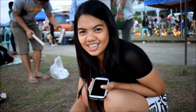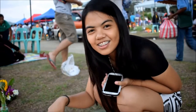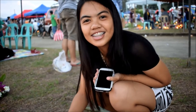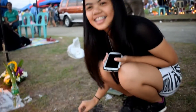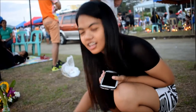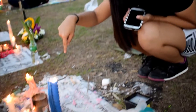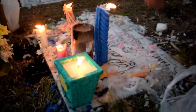Hey guys, it's Janelle, and today I'm going to show you how to remove candle wax without the scraper. First thing, you will need this thing. I just got this on the grass right here. Can you please show this part? This gravestone has too much candle wax, so you need to remove it.